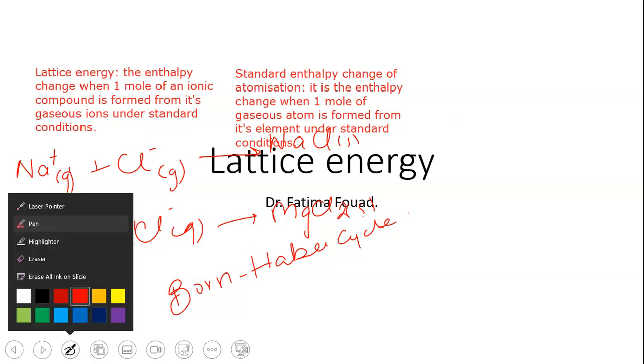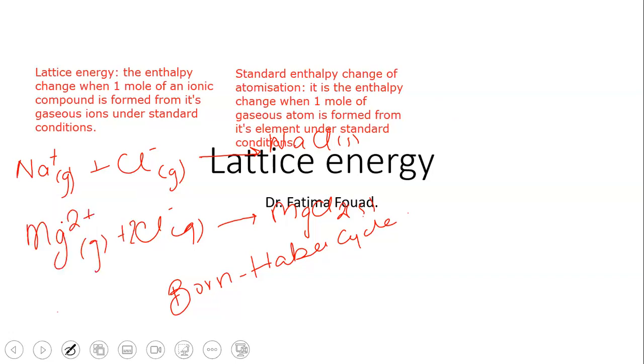gaseous sodium. So I am taking 1 mole of a gaseous atom, right? I have my sodium in solid state, and it is being turned into gaseous sodium. I'm doing atomization. That is one of the first steps in the Born-Haber cycle, turning it into a gaseous atom. That would allow me to proceed with the rest of the steps. That's one of the first terminologies that you need to know.